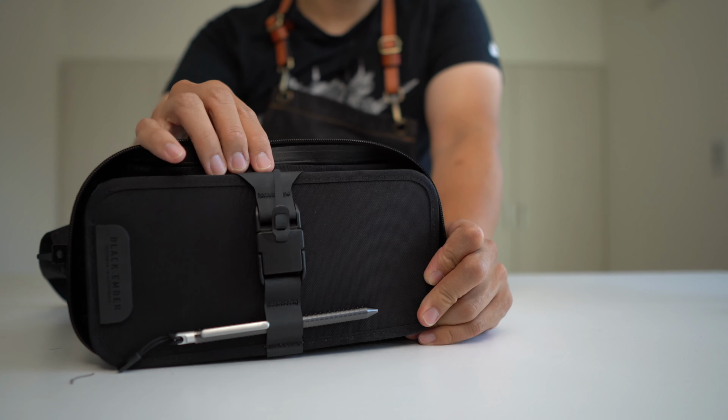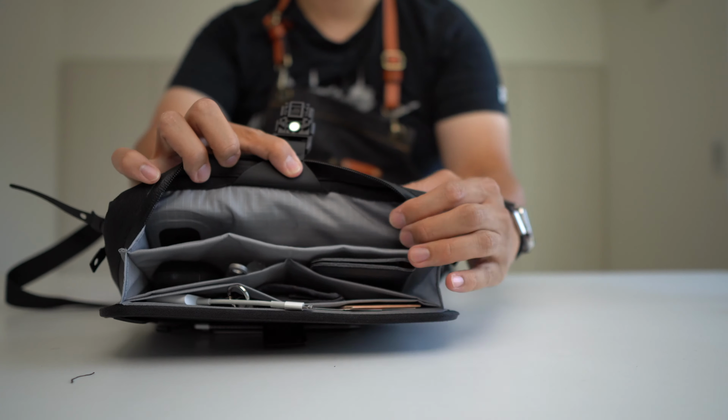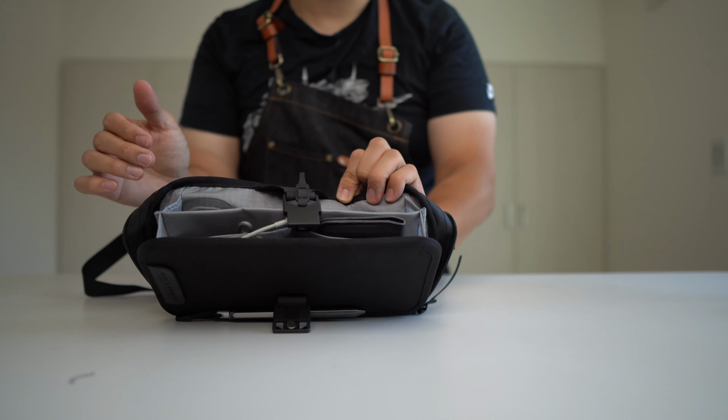So you pull this thing open and the accordion pocket pops open. Here's what it looks like from the side. You get this little accordion here, and that's what it looks like in there. I folded this flat back just for the purpose of this video. Normally you wouldn't do that, right? You do have this high contrast gray nylon liner here.